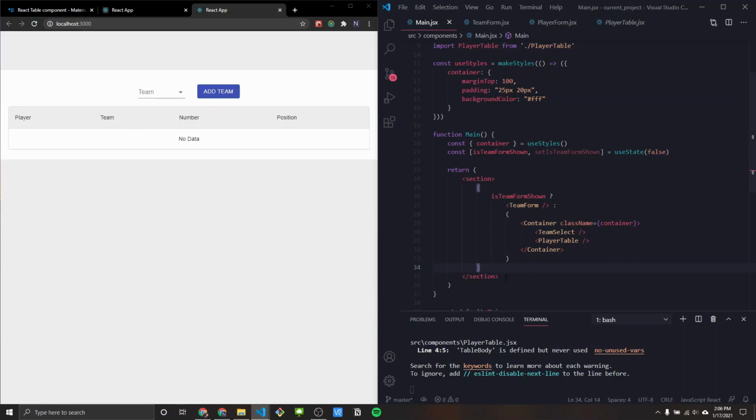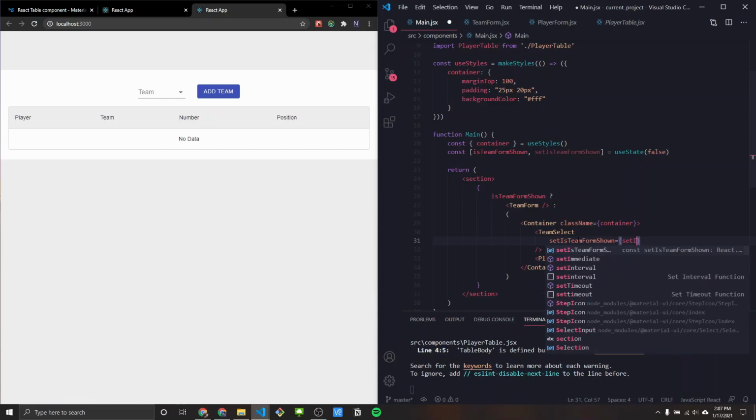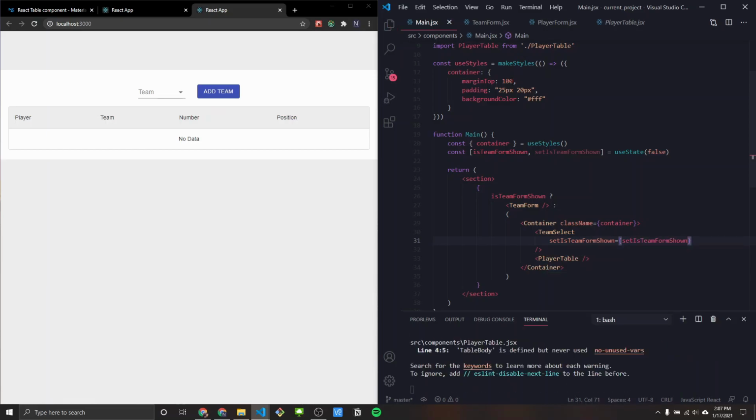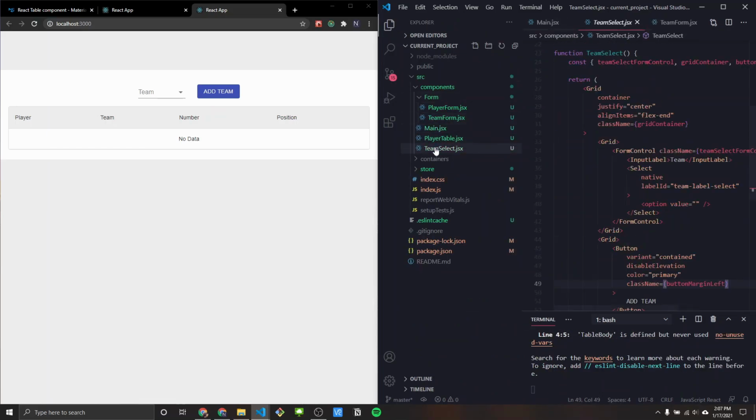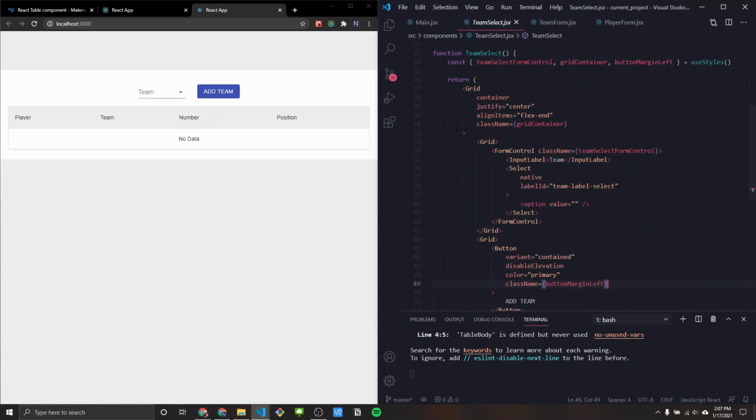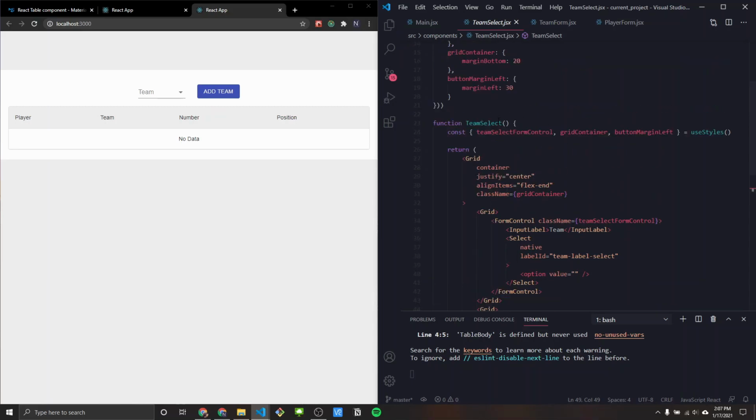Cool. So what we need to do is this needs to be passed down to the team select so that we can dynamically change that if we need to. So I'm going to come in here and say set is team form. Okay. So team form, team select. So in team select, we are going to get a prop.